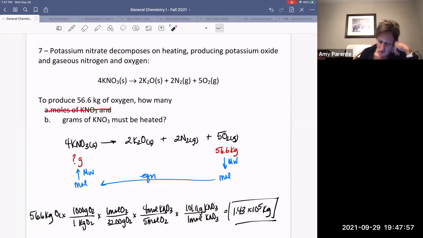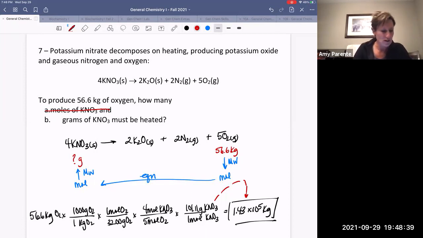Now, the only thing I didn't do here, and I have a little bit of a shortcut, is that if I stopped my calculation just as I've shown here, I would have units of grams, but I actually did a prefix conversion here to get this to be units of, actually, let me see here. Let me run through this. I may have just written down the wrong unit. 56.6 times 1,000 times 4 times 101. No, I think I just have the wrong units there.